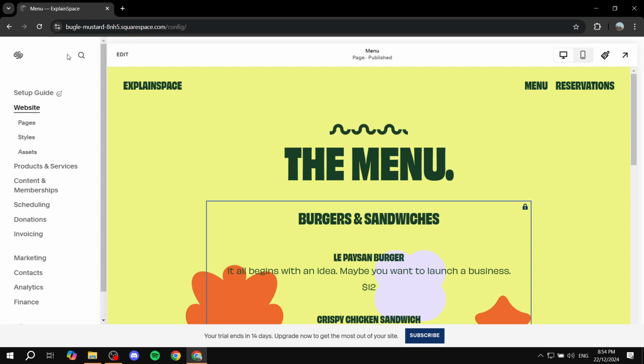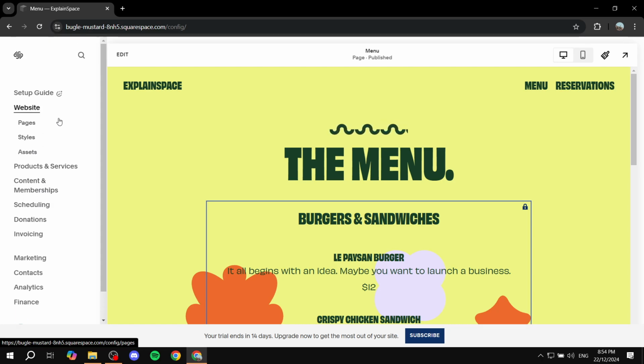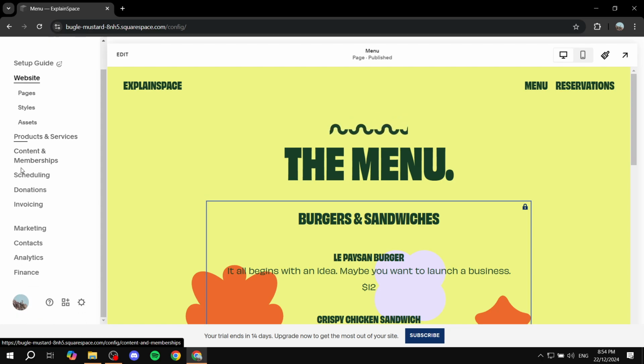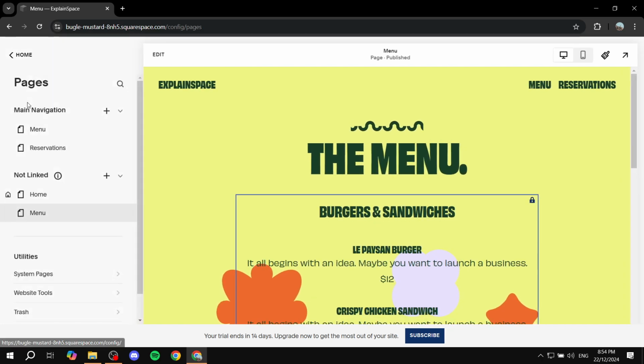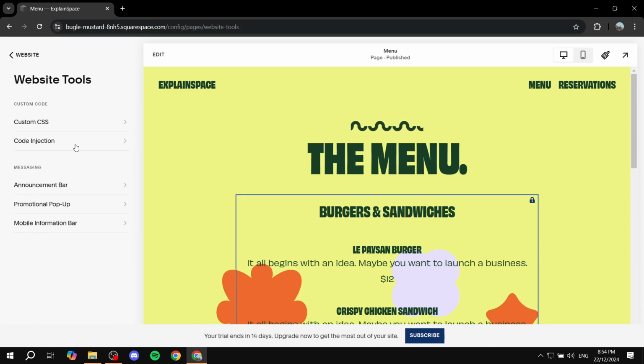Now it really depends on which version of Squarespace you're using because it could be in two different places. The first place I want you to look, if you are using an older version, you may find it in here, but I'm not going to be talking about it anymore because I don't have it in that same spot. But for you, start looking in, if you just go to website here and go to the pages section, click on pages, and just go to website tools at the bottom, click on website tools. If you see something like cookies and user data, just go and click on that, and this is pretty much where you need to be.